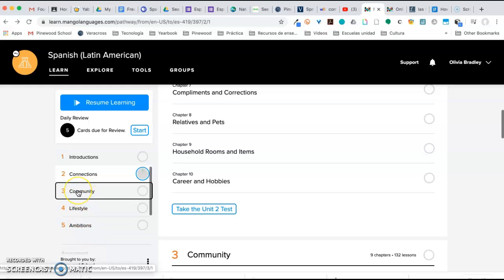I'm going to use this for my 2 accelerated, although it may be a little bit challenging for them. I'm not sure. I haven't really dove into it. And like I said, I'm not using this as my main form. It's just a little bit of enrichment, kind of making sure that they're getting enough input while we are not having the same amount of minutes in class and they're not hearing Spanish as much.